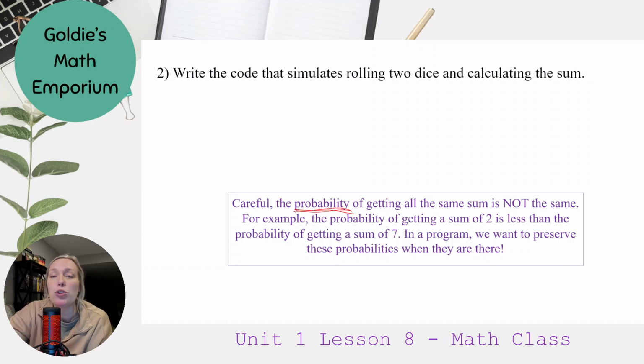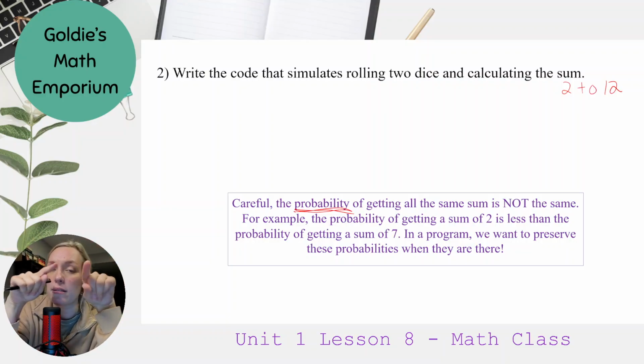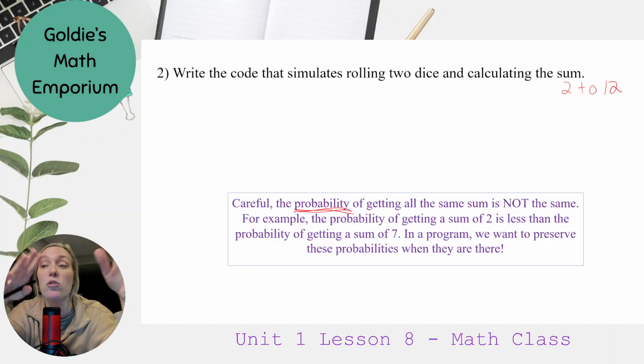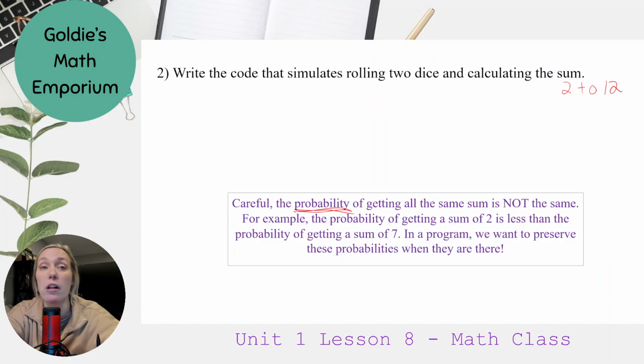If I want to roll 2 dice and calculate the sum, the sum could be anywhere from 2 to 12. Think of rolling 2 dice. I could have snake eyes, 2 1s, or I could have 2 6s. So the sum goes from 2 to 12. But that doesn't mean that your range is all of a sudden 11 and your starting value is 2, and then you can use that template we just created, because when you use Math.random, each number is equally likely.